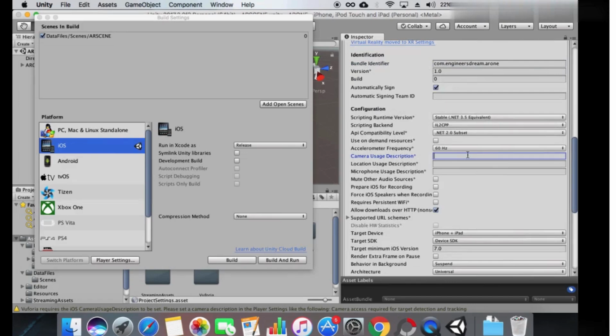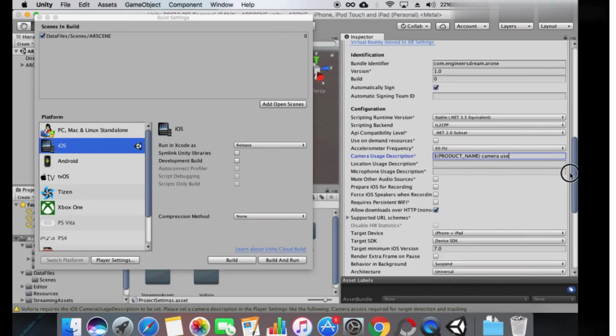In this empty box, I'll first put the $ sign. After this, I'll open and close round brackets, and inside the round brackets, I'll write product_name. After this, I'll put a space, and then I will write camera use. With this line of code, we will get access to the iPhone or the iPad camera.